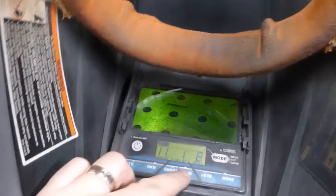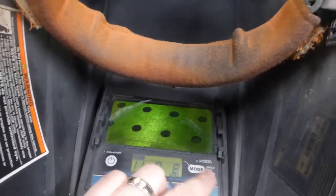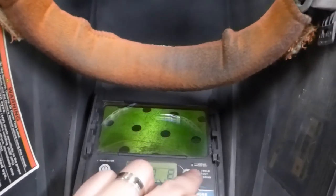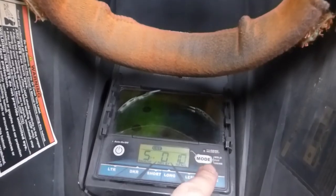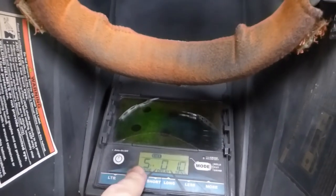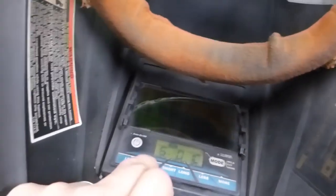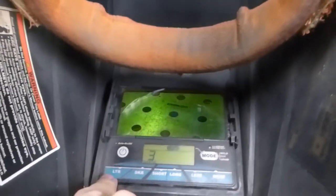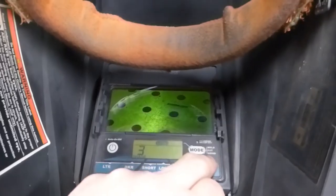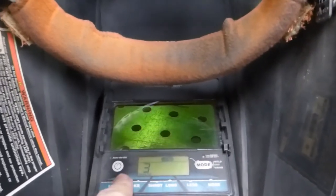You can adjust the delay easy on there and the sensitivity. This hood also has a cut and grind mode. What that allows you to do is, in the cut mode, your shade now goes down to 5. So now you have the option of going from 5 to 8, which is pretty nice. This hood really even goes down to 3 on the grind mode. So this hood really has quite the spectrum of shades on here.